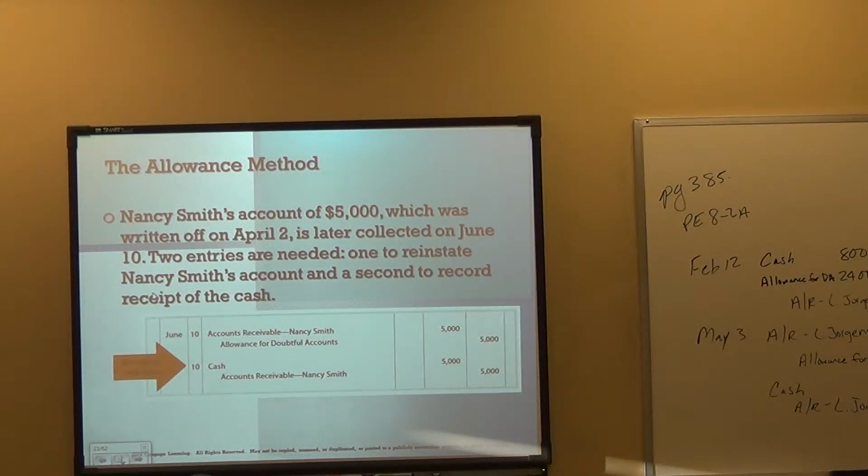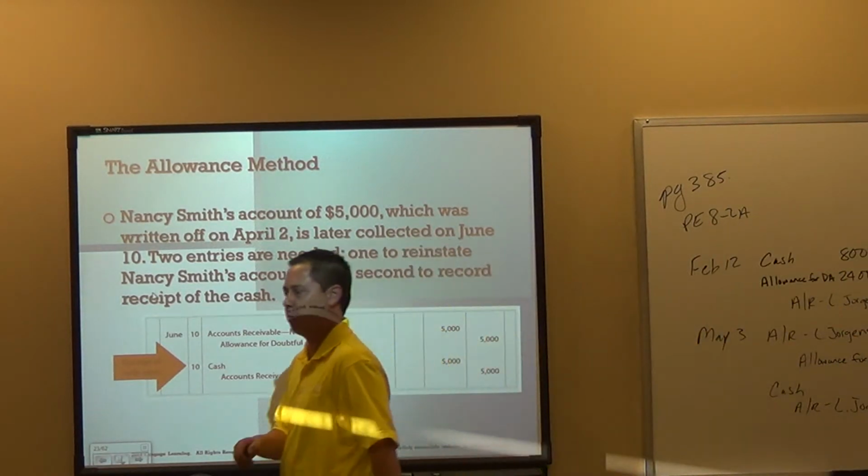Not much difference, right? Just change it from bad debt expense to allowance for doubtful accounts, because we already put it to bad debt expense before that. So that's all I did, just change those two from bad debt expense to allowance for doubtful accounts. So questions? So that's 2A. That's similar to a couple of the problems that you'll have in your homework. We'll see some easy ones like that, and we'll work some a little more difficult ones.